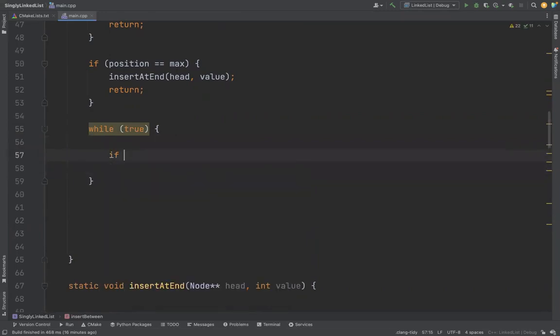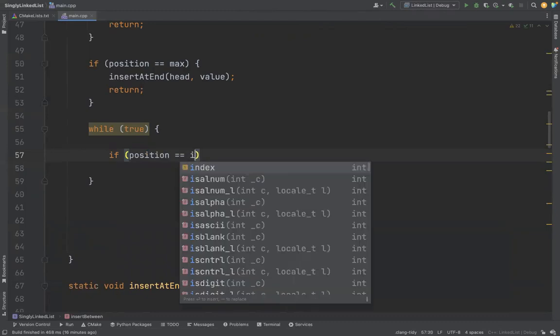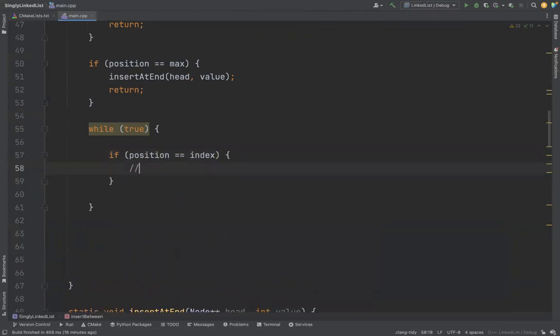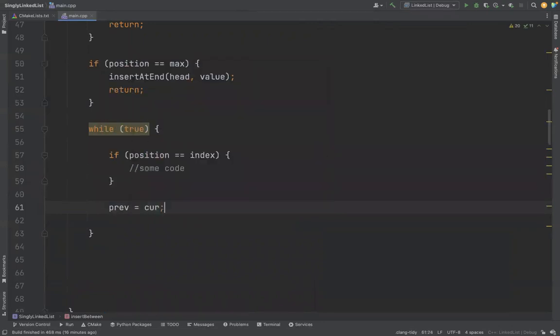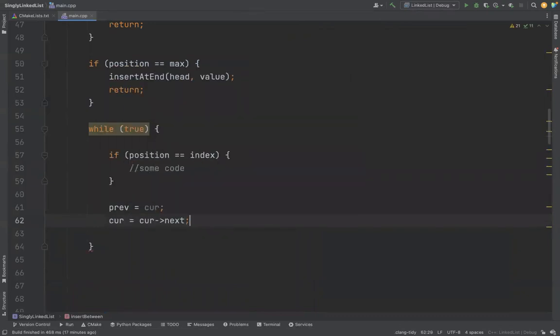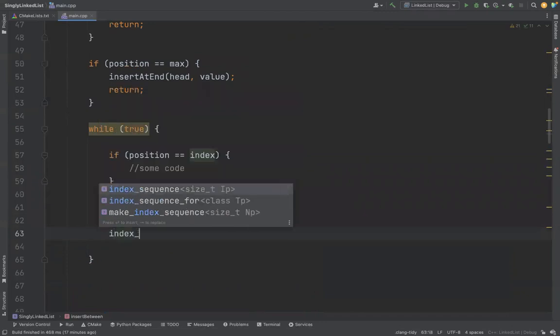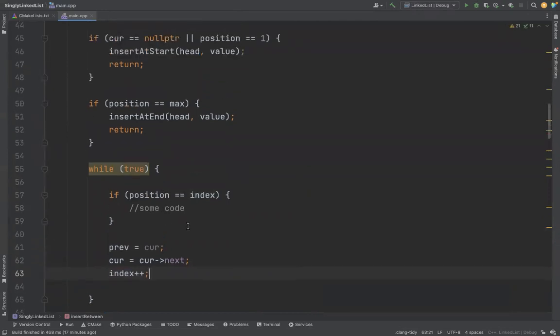So if position equals index, some code, and then we're going to track the previous node: previous equals current, current equals current next, then index plus plus. So what does it mean?